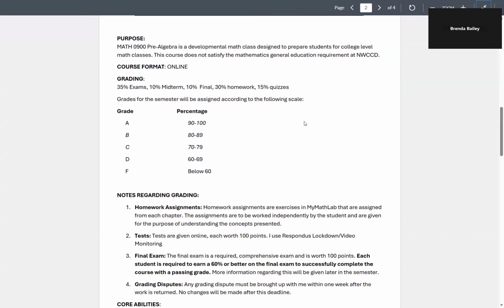Now, grading. 35% are exams, and there are 5 exams. When you do these 5 exams, I use a lockdown browser called Respondus.